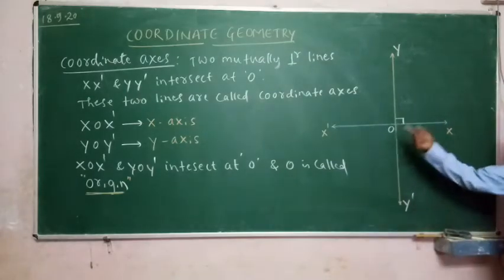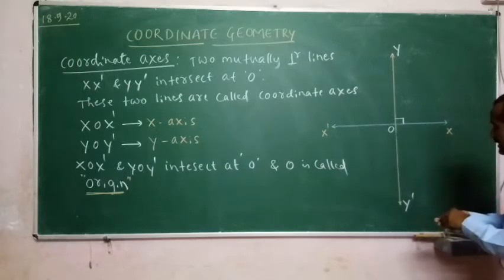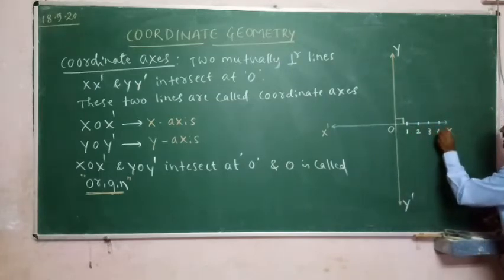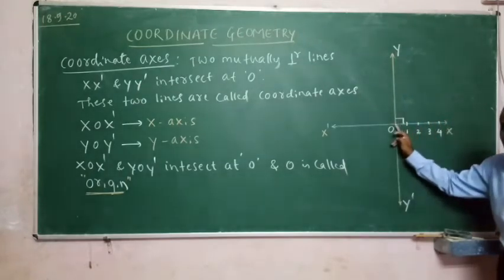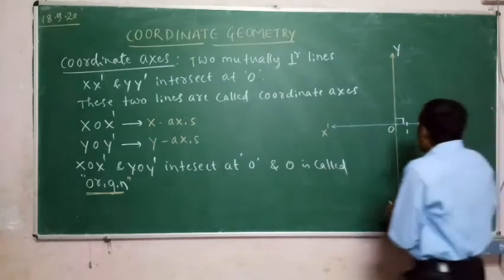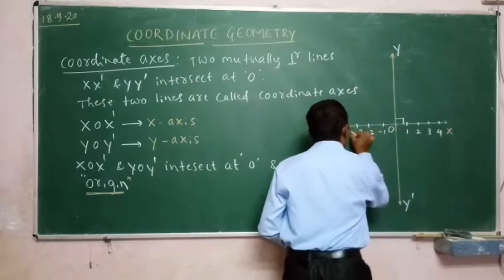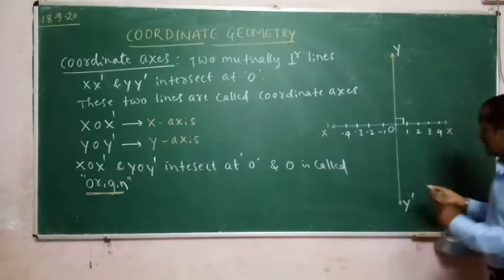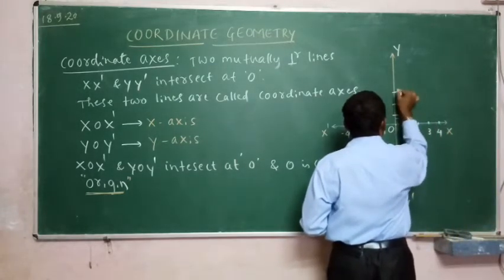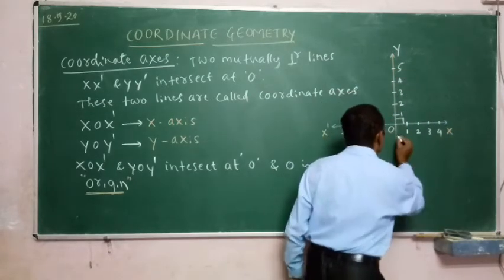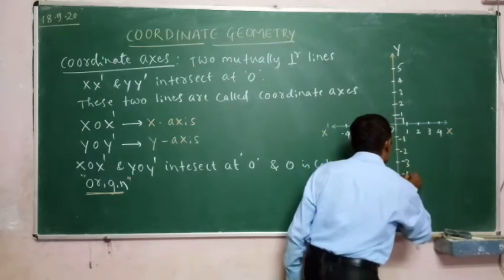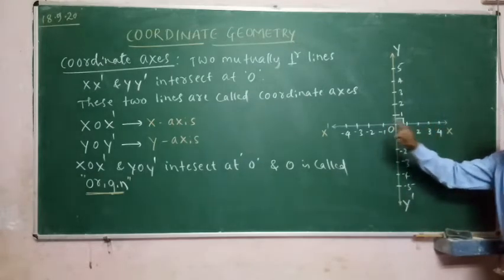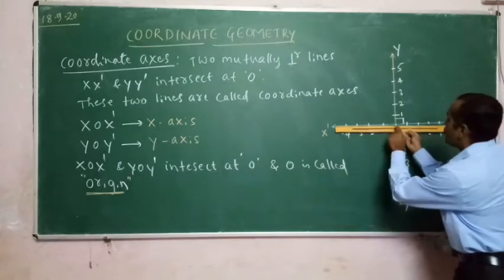On the x-axis and y-axis, if I mark the numbers to the scale, I will call this 1, this 2, this 3, this 4. Towards the right side from the reference point we have positive numbers, and towards the left negative numbers. In the y-axis, towards up, towards the north, the numbers are positive: +1, +2, +3, +4, +5. Towards the south, downwards, negative numbers: -1, -2, -3, -4, -5. Keep in mind, they all must be equidistant. You have to use the scale to mark all these numbers, not randomly.